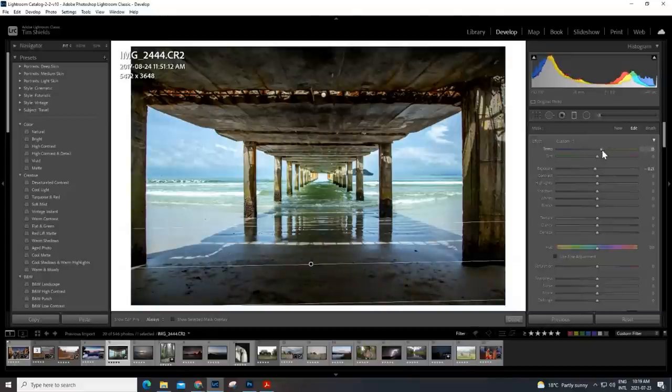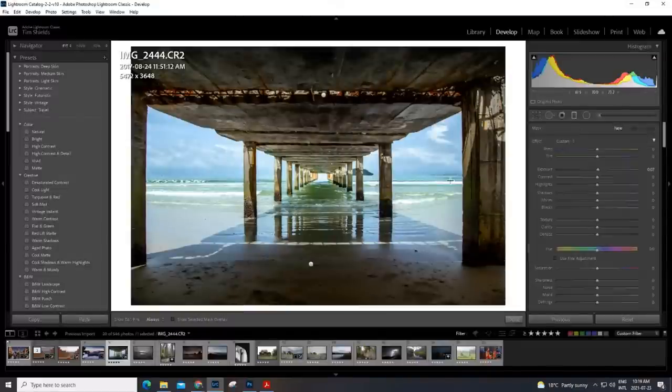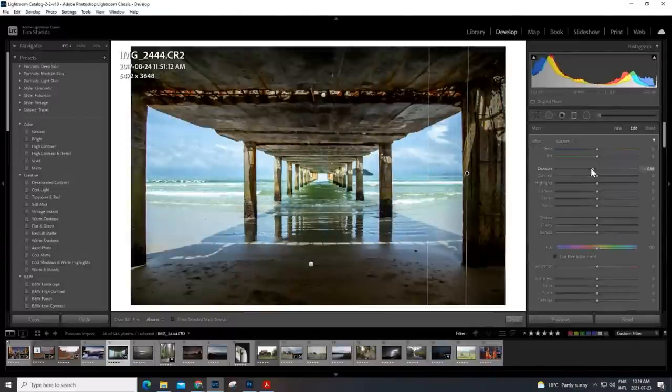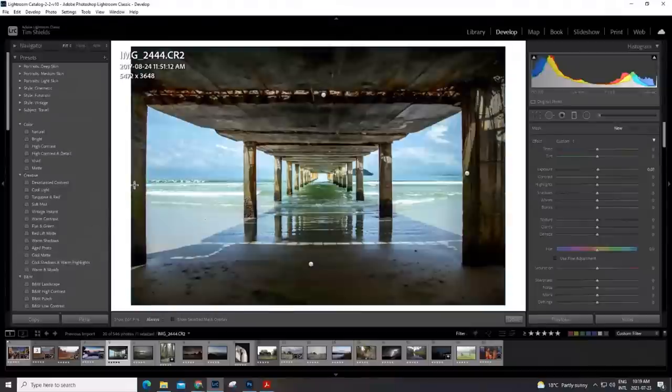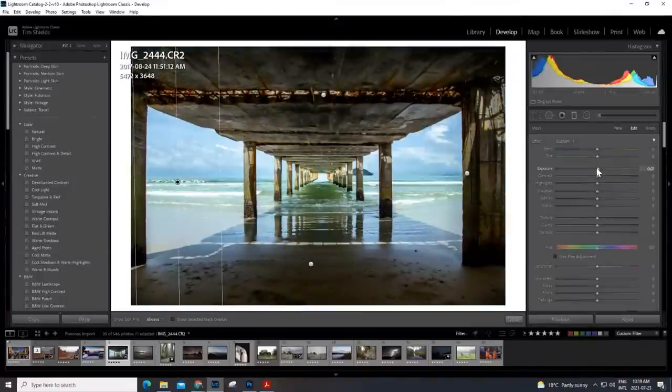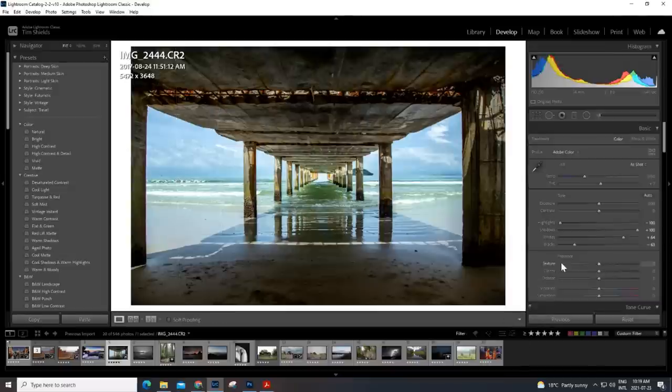Actually, I'm just going to warm that just a bit too. I'm turning up the temperature on that sand. And let's do the same on the right side. New brush. And I'm pulling over from the left. Let's just darken just a bit. And then one more time. New brush. Pull it over from the left. And just darken a bit. So this is kind of focusing the eye of the viewer down on the middle.